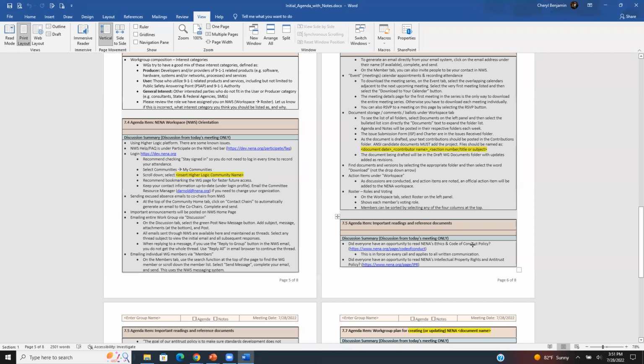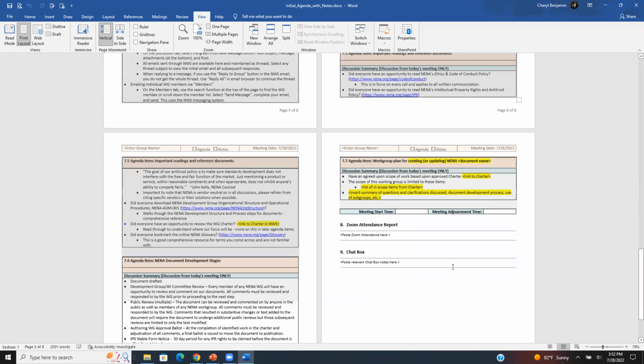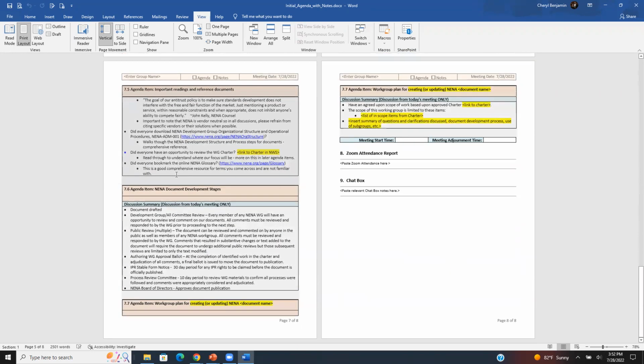So there's an initial welcome email that goes out, and we tell them to download certain things and to review the ethics and code of conduct, those types of things. And then also talking about those NENA development stages and what they mean. The last item is what your work plan is for creating or updating, and this will be more flexible on how you want to do it, along with any agenda items after it.